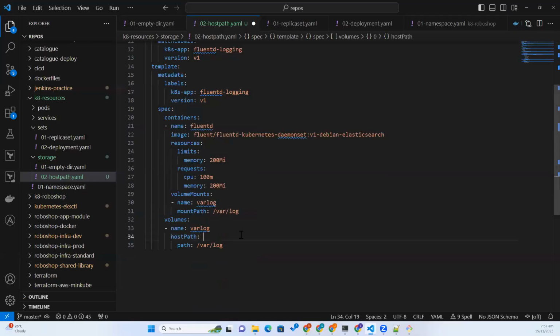The pod needs to get access, so host path gives access to /var/log from the pod. Now this pod is running and it is able to access this, and once it has access, it can ship. So how is it shipping? That is Fluentd. We don't need to understand that; that is the Fluentd advantage.